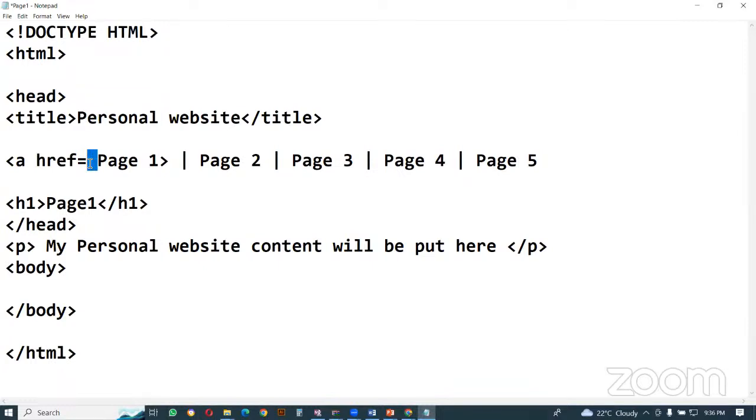Let me first put there the start tags for all of them. Let me put all the tags there and then we do it at once. I close also the tag A.